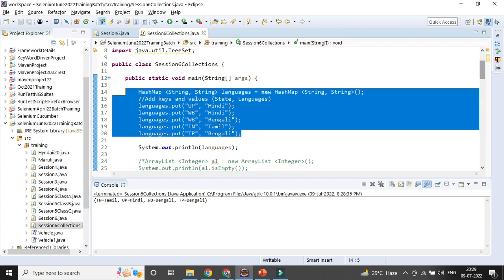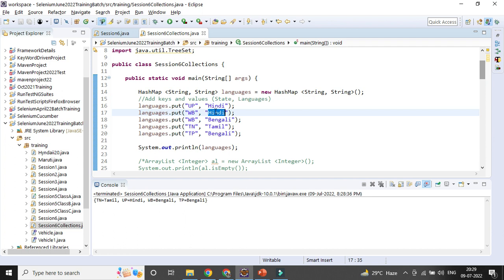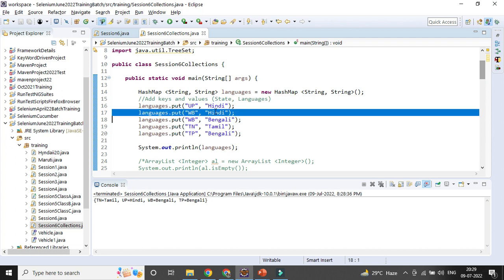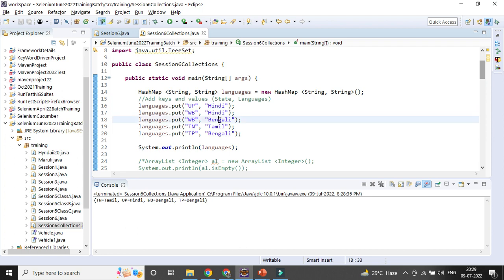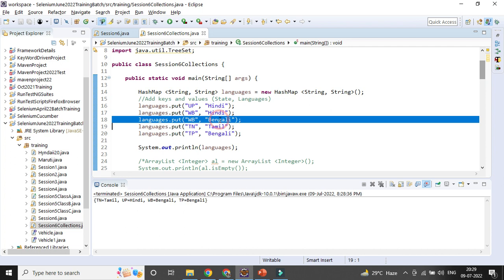West Bengal Hindi is getting removed, but it does not maintain the order as well. But you basically want to search the details, so there is no order required. The HashMap is also used before searching the data from the database. You want to get the unique keys and pairs. There is no way of knowing whether it gives you random values or ascending order. So the searching part is where it will be used, storing the data.